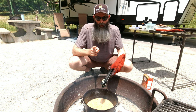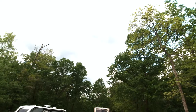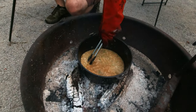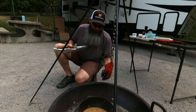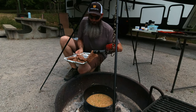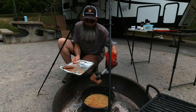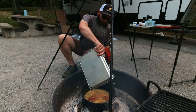A storm is rolling in — we are at Cumberland Mountain State Park, and I don't know that we've ever been here without a storm rolling in. So we went ahead and added the rest of that 48 ounces of stock; it's a touch thinner than I'd typically like, but I'm moving a little faster in case it starts raining. We're just going to lay all eight steaks back down in the gravy — this will thicken up as it cooks. Don't forget to put all that nice juice back in there too; that's flavor.